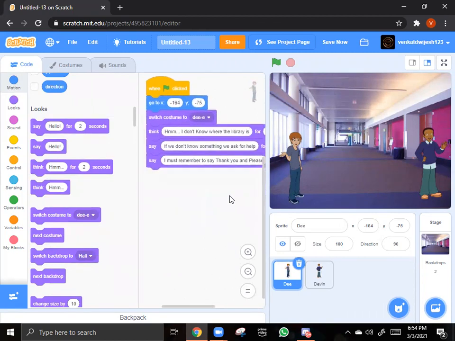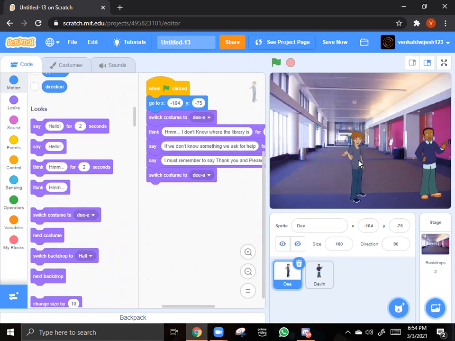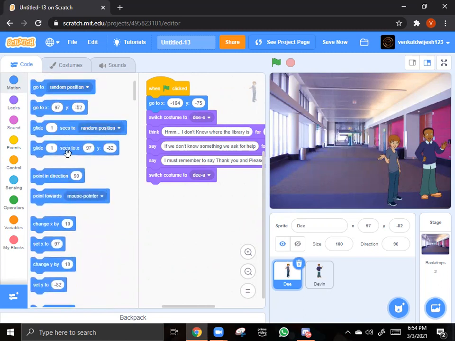And I'm gonna glide 1 second to Dee. So first I'll switch the costume to Dee A and glide 1 second to Dee. So to glide 1 second, move Dee near Devin and go to motion and you will see that there is glide 1 second to X 97 Y minus 82.